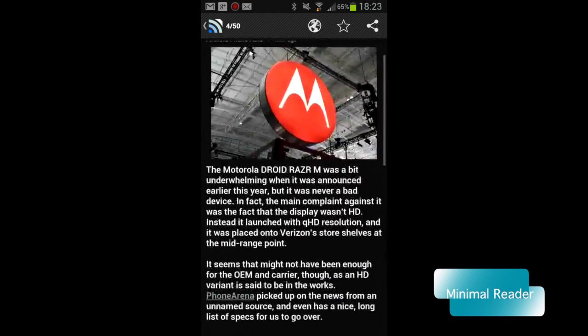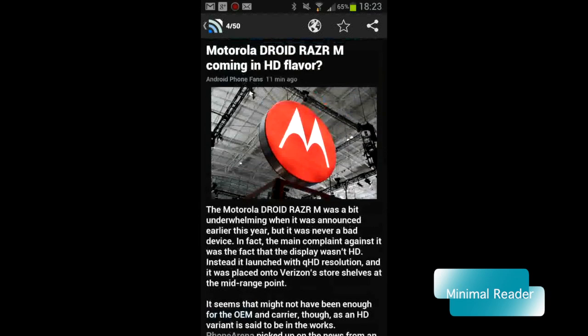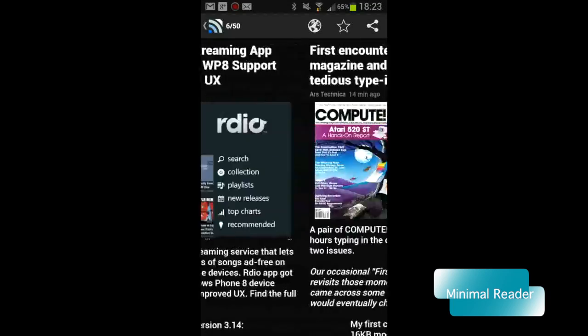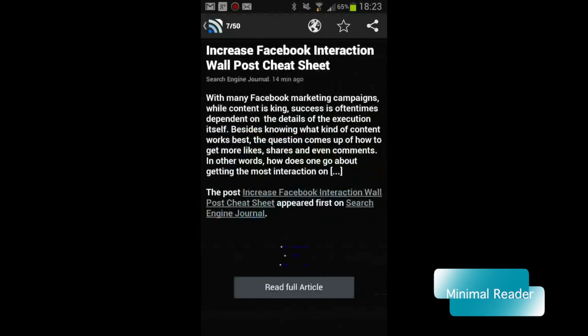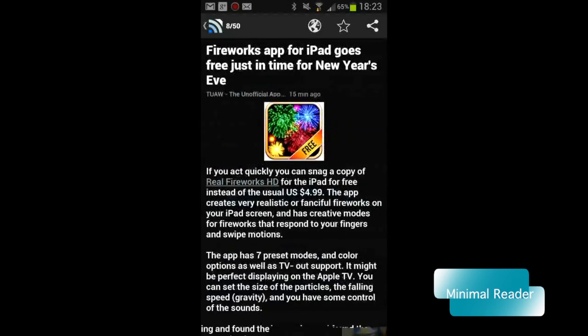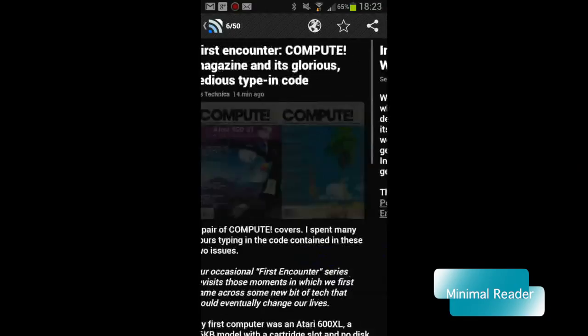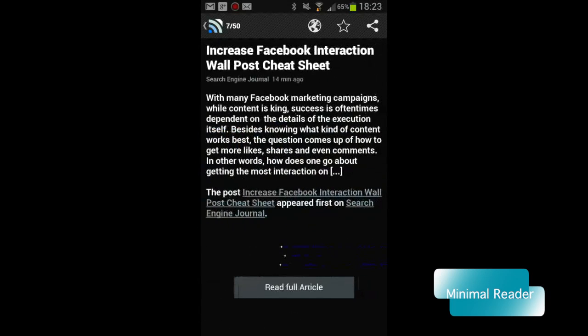That's too bad. But compared to Press, you can swipe left and right to go between all the posts, as you can see, and that's awesome. I really like that. So that's much better than in Press.